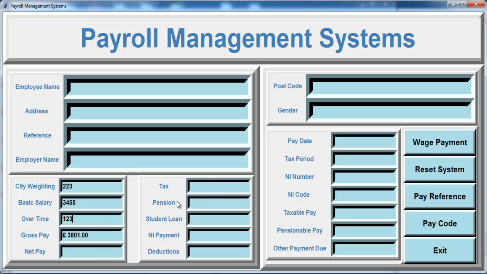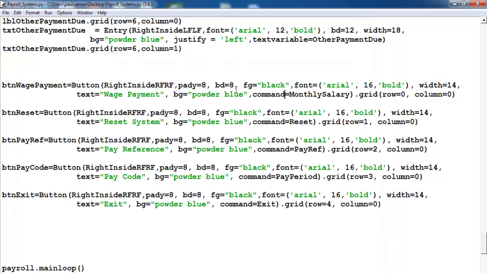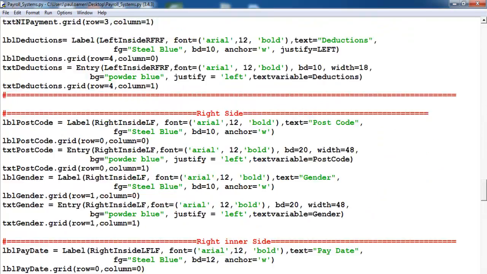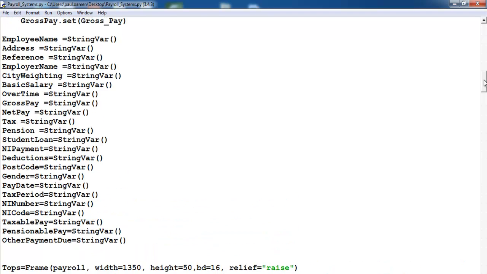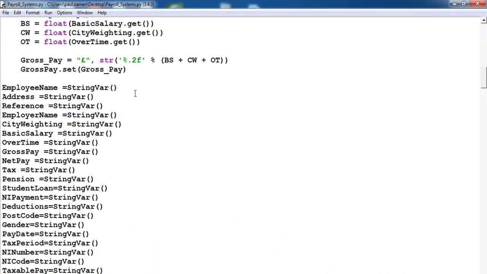So now we need to take out our tax, pension, student loan, NI. Okay, all the deductions will be here, and the deduction will be taken away from this to get this. Okay, that's good. Now that the gross pay is working, let's come back in here and get the rest sorted.